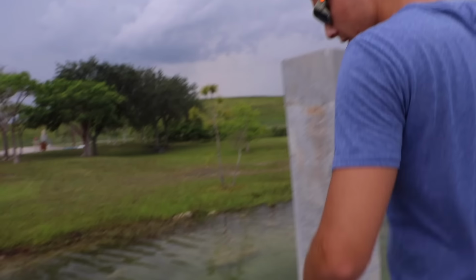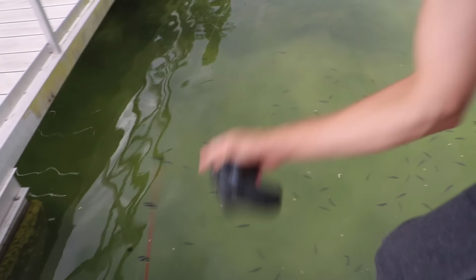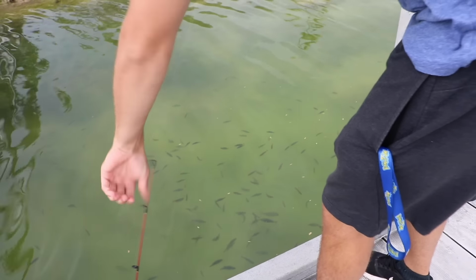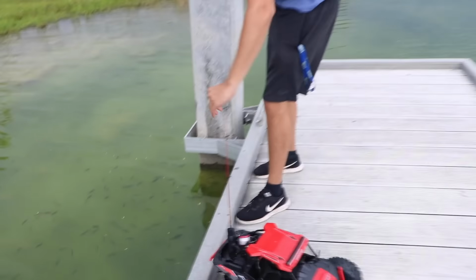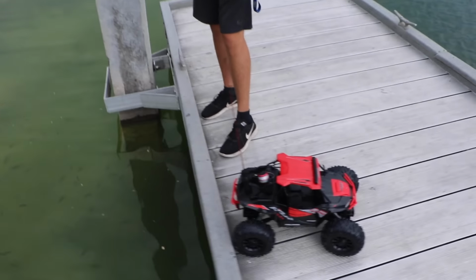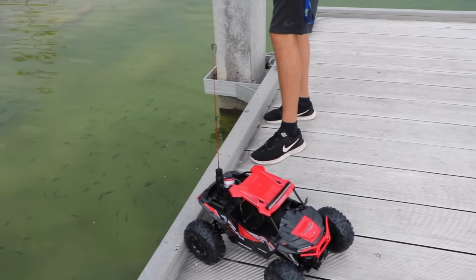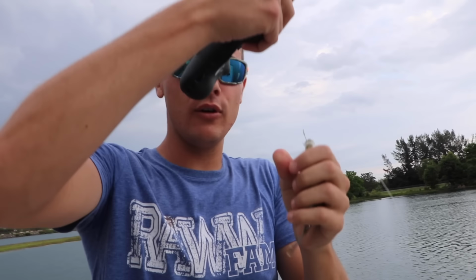one. You guys ready? See if we can get a bigger one. I think we gotta get some more line out there. Yeah, just like that. Here it goes, just like that. Did we get one? I got one. Turn around, turn around. Yes, yes, yes. That is a beautiful big bluegill, guys.